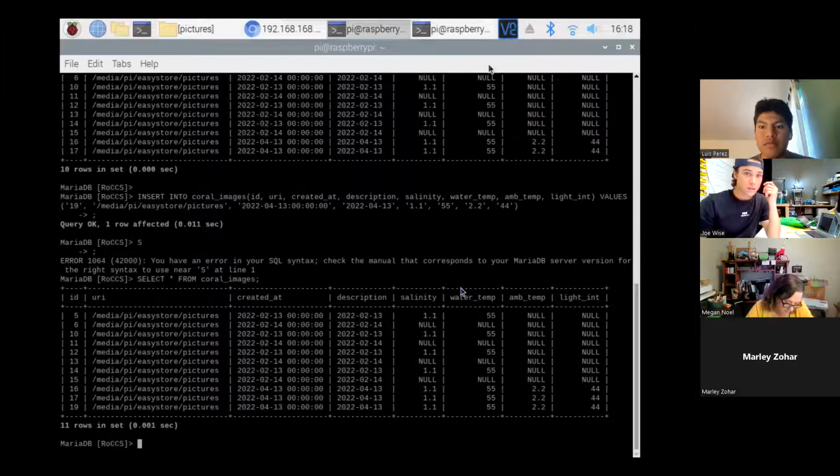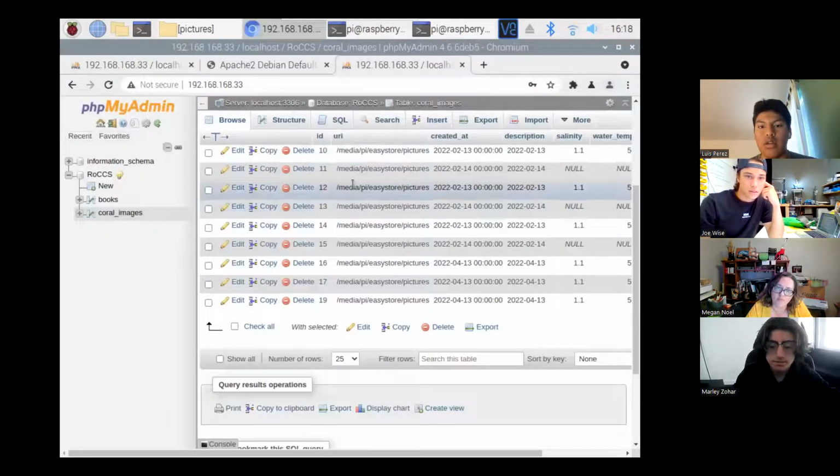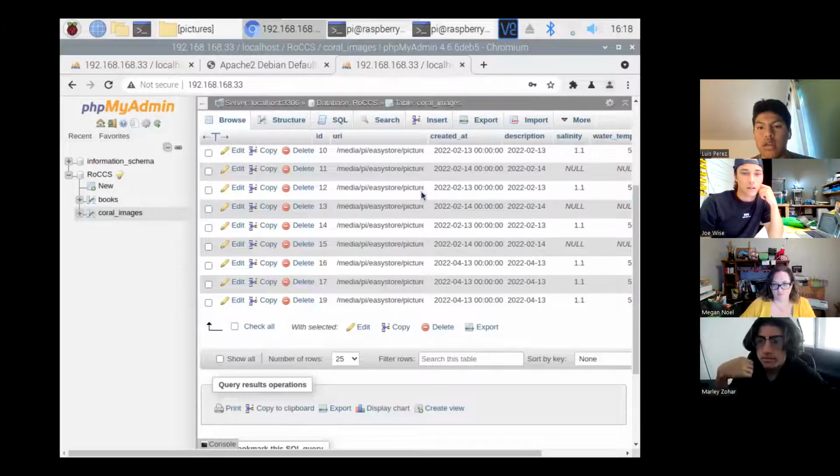So you said that it's showing the images for a period of time in the DB? Or it's just a file path. Okay, so can you open the file path and take us to where it leads? No, this is just a display of it. It's not a link. There are just URIs. Oh, these are just links to the pictures in Easystore. Okay, I see.